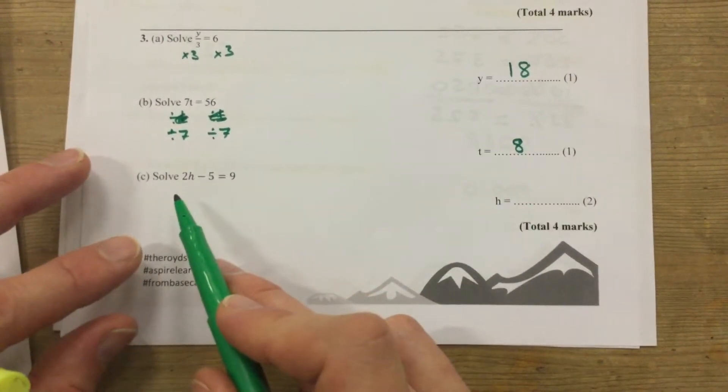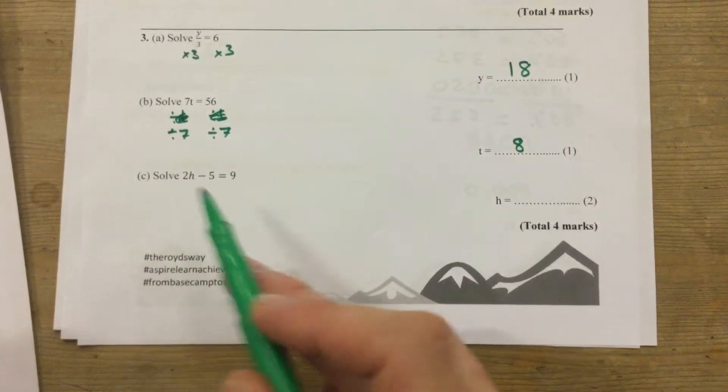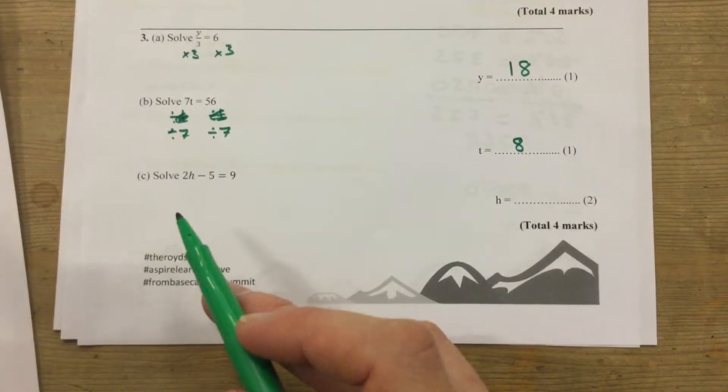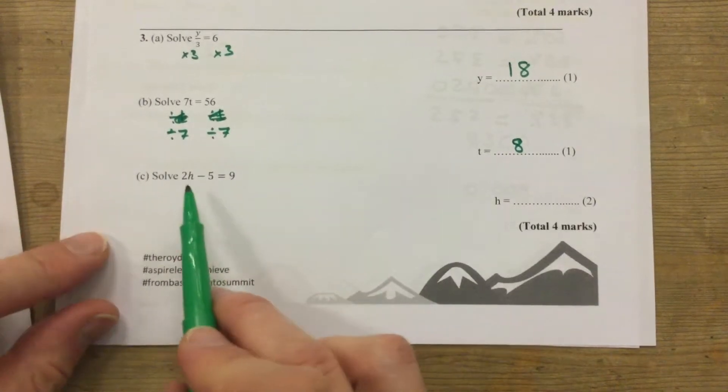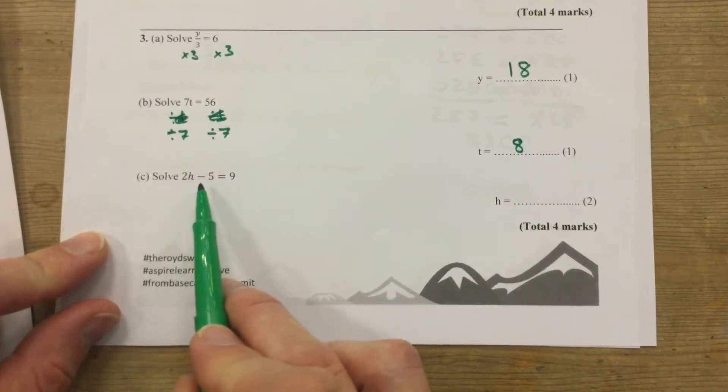Two-step equation. We've got two things with the h. We've been doing this as revision in my class, and we've talked through that there's not one right way to do this, but there is always an efficient way. You have times by 2 and take away 5.